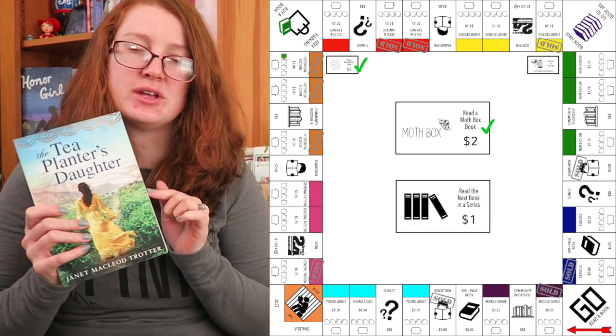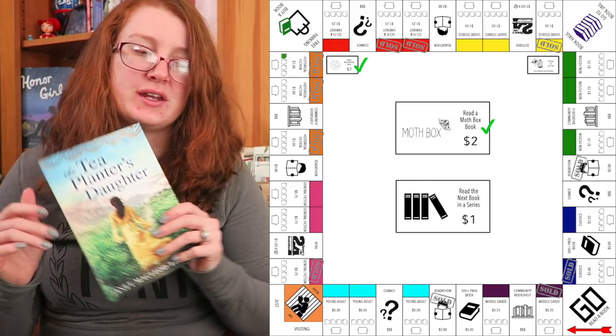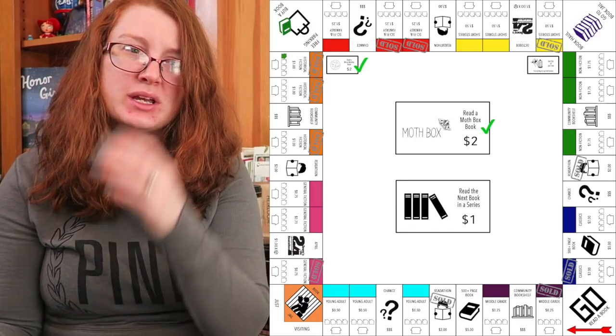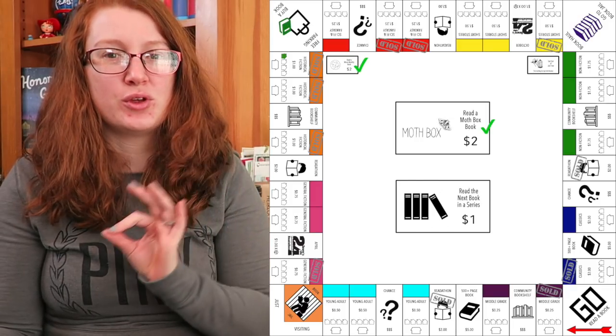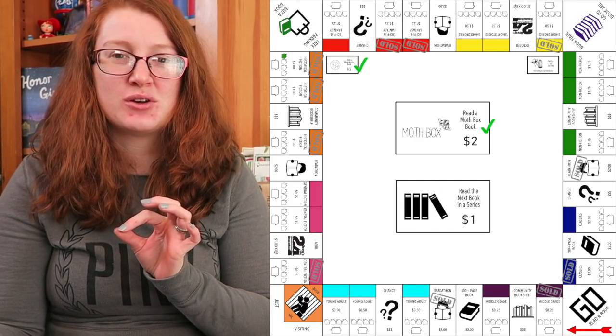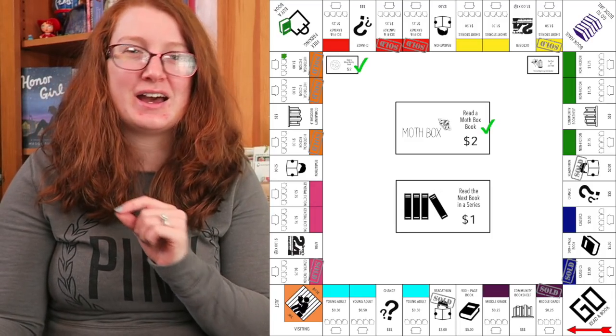I did like this one. If you like The Tea Rose, then you would like this one — I talk a bit more about it in my wrap-up. That one picked up another historical fiction property, so I now have a house on those for the first time: my first house in historical fiction, which is not surprising at all.